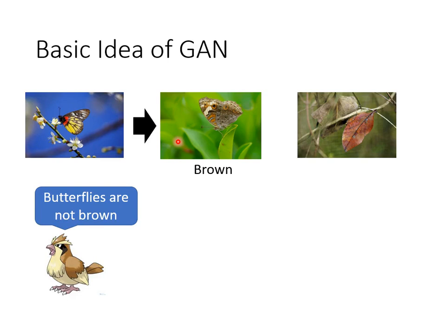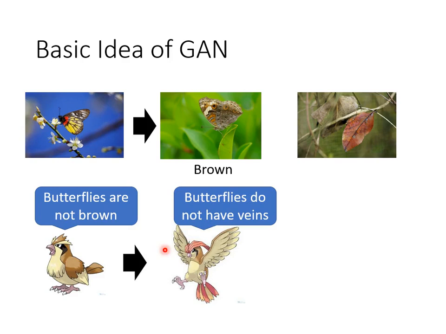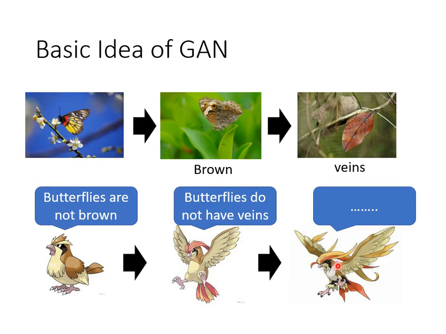Okay, but Pidgey will also evolve to eat these dead leaf butterflies which look like a dead leaf. After Pidgey evolves, it becomes Pidgeotto. Pidgeotto is more clever when it judges whether a butterfly can be eaten. It doesn't just look at the color, it looks at the veins. It knows that those without veins are butterflies, and those with veins are the real dead leaves. Under the pressure of natural selection, mimicry is induced in the dead leaf butterfly with leaf veins. Butterflies want to fool Pidgeotto. But Pidgeotto may also evolve. What is the evolution of Pidgeotto? Pidgeotto can evolve to be Pidgeot. This is Pidgeot. Pidgeot may be able to tell the difference between dead leaf butterflies and dead leaves.